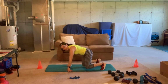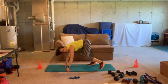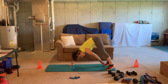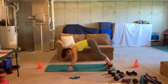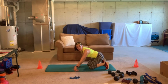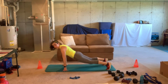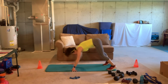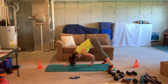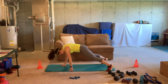into an elevated, think of a downward dog position right here. All right, so elevated plank. We're going to reach right arm to left leg and reach left to right. Alternate sides. So we're going to reach towards the legs. One arm to one leg. Rock it back and up. Right here. Work. Reach. Come on. Reach. Good. Come on.